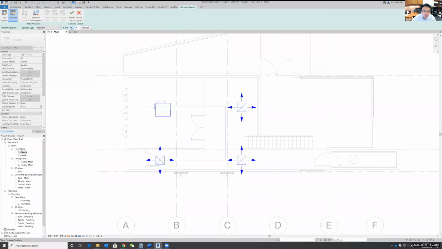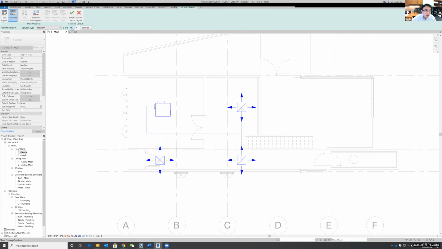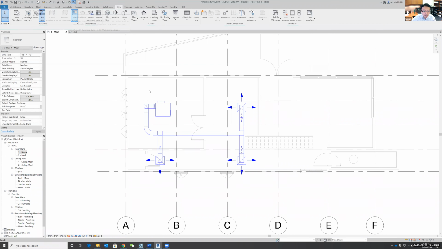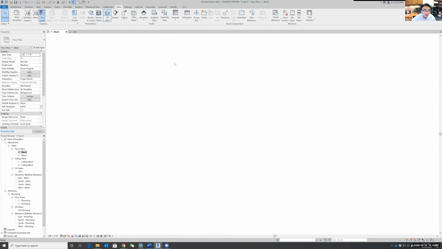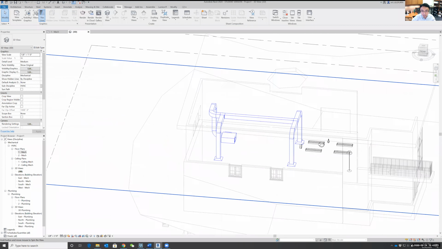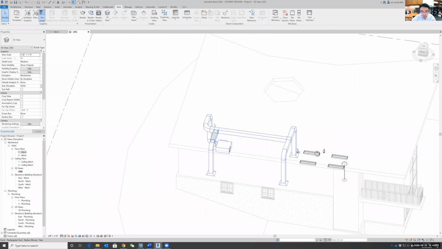4, 5, 6 doesn't make too much sense to me, but this really makes great sense to me. So I'm just going to click finish layout. Boom, it's done. Basically, Revit designs this layout for you automatically. Okay, so it includes the design. And if there's an open, sometimes certain designs have an open somewhere, you can cap it easily. I don't know if we have such a design.